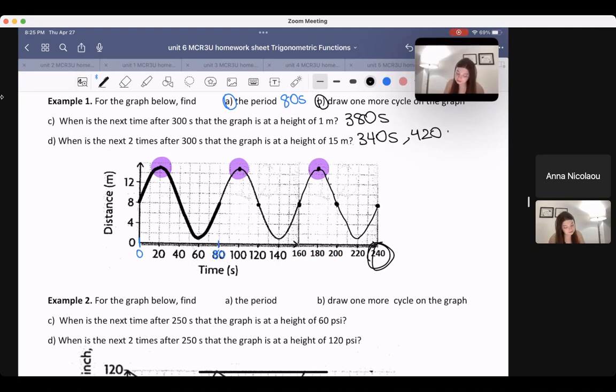Now, again, there's infinitely many, and if they just wanted the general equation, or if they wanted to know all the times when the height of the graph was 15 meters, we could say, well, it's going to be 20, because that's how much it is in our first cycle, plus 80, because that's our period length. It repeats every 80, times k, right? Whatever k is, whether it's a billion, whether it's negative 10, whether it's just plus 1 to get to this one, whatever it is is going to work so long as k is an integer, right? K can't be a fraction or something, but as long as k is an integer, then we're okay.